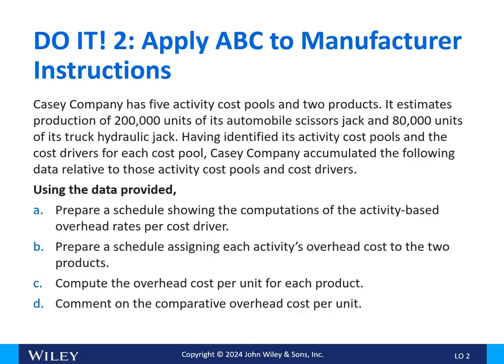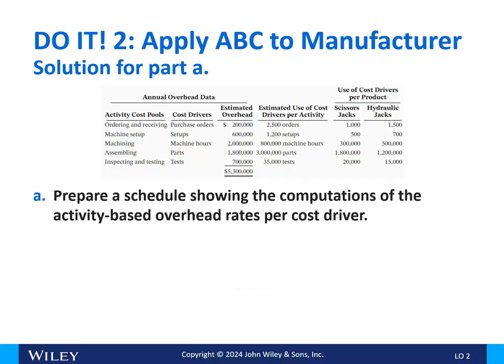Now we're going to take that data and prepare a schedule showing the computations of the activity-based overhead rates per cost driver, prepare a schedule assigning each activity's overhead cost to the 2 products, compute the overhead cost per unit, and then comment on the comparative overhead unit cost. First, using this data, prepare a schedule showing the computations of the activity-based overhead rates per cost driver.